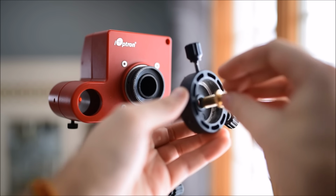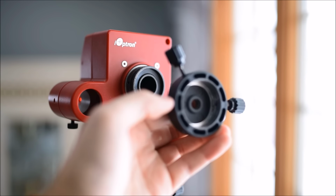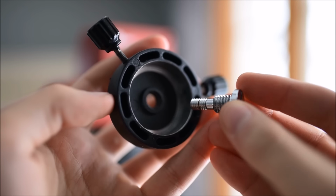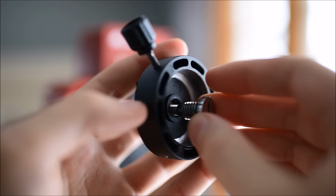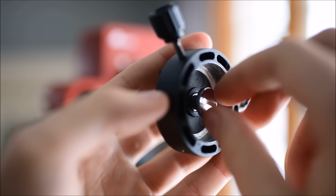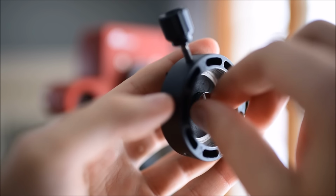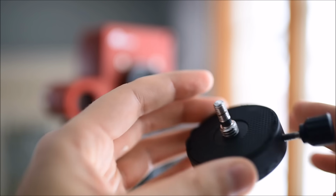And I am now going to get the screw that came with the counterweight kit. Alright, so I've got the screw from the counterweight kit. This was originally screwed into that little lever that also comes with the counterweight kit. I just want to put it through the middle here and screw it in until it's nice and tight. And again, I can use that quarter that I have lying around to tighten this all the way. And make sure you don't get too much of the lubricant on your fingers there.